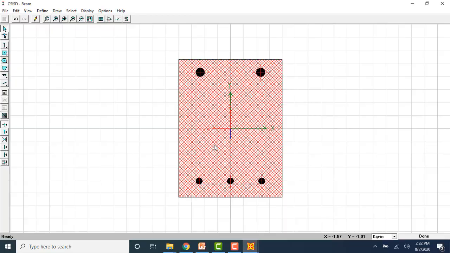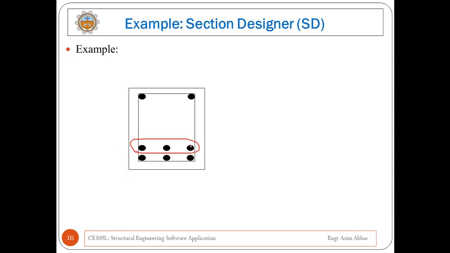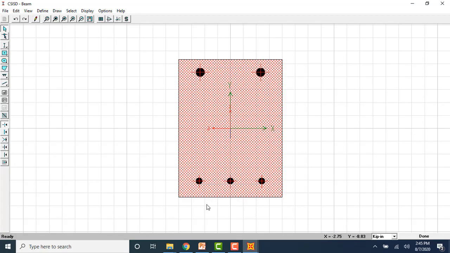Okay, now I will draw this second row of bottom rebar. Let's suppose the distance between these 2 rows is 1 inch. Now I will determine the location of each rebar in the second row in the form of x and y coordinates. The location of the second row will be determined from the existing reinforcement, right?